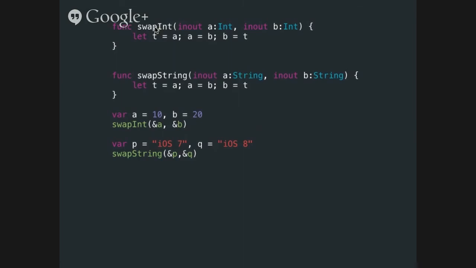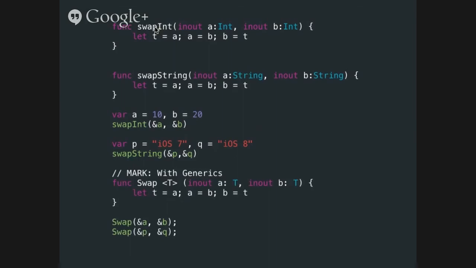So you are swapping the values. You don't really write a function like this, right? If you want to swap something, how do you write it? You can pass a value here: swap T, inout a, b, all of type T. Then you can write t equal to a, a equal to b, the same routine here, and swap a and b. So it's pretty clean. You can write it with a function.